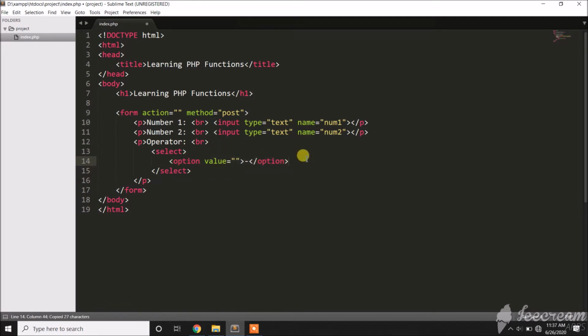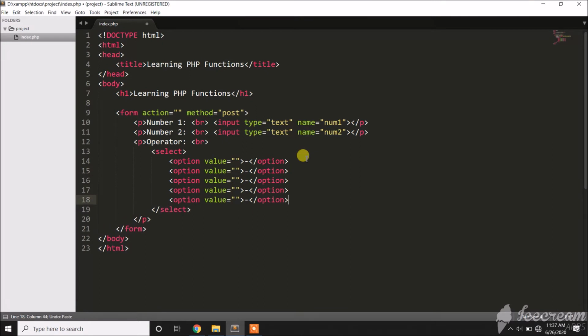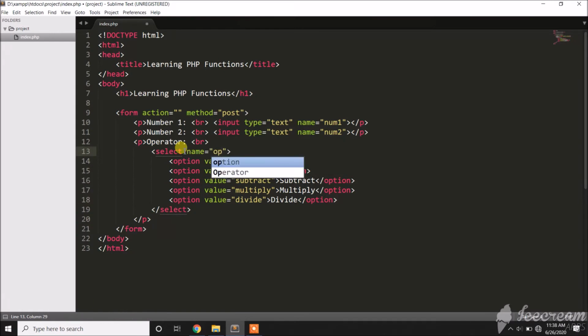Then yung iba, yung add, then yung subtract, then yung multiply, tapos yung divide. So add, subtract, multiply, then divide. Okay. Then of course we need to set the name here. Sabihin natin operator.